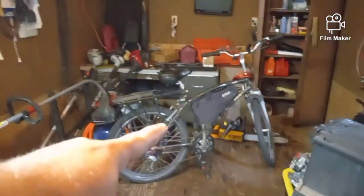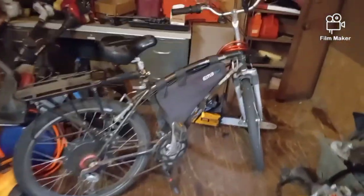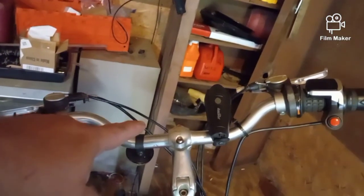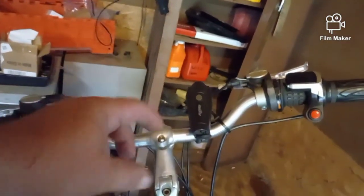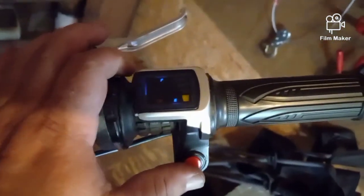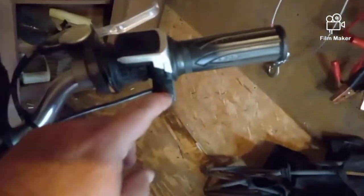And the other thing is, once I take that center bag out and put the panniers on the side, you will not be able to tell that this is an electric bike. It is completely stealth. I do not have my electronics up here anymore. I bought a different ECU controller, so I could take off the speedometer thing. I know how fast I'm going and all that. So literally all I have is this little indicator that tells me that right now I'm empty because I've been driving it all day. And I have my throttle. Other than this thing right here and this red button, you can't tell that this thing is an electric bike once I take that off and put the panniers on the side.